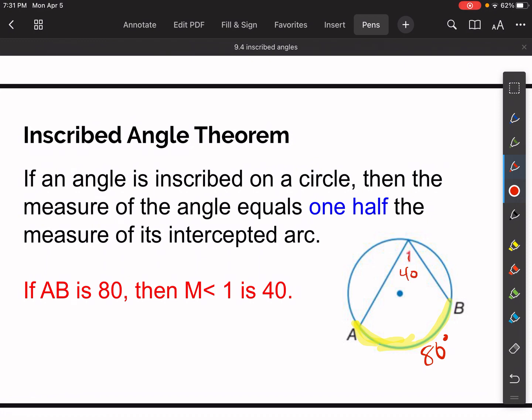Now, how that's different from what we've done before is this. Before, we had a central angle, and whatever that angle was in the center here, it was the same on the outside. So like say this was like 70 here, then this was 70, right? That was a 1-to-1 relationship. Now that we've pulled that back to the outside, now the relationship is half. Okay, so now it's half. The inscribed angle theorem, 1/2 the measure of its intercepted arc.